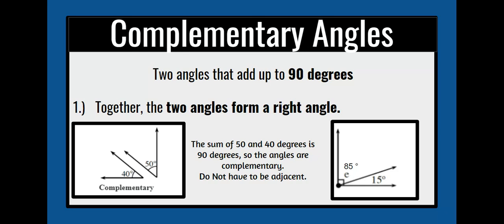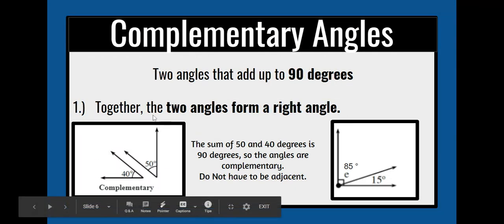One 90-degree angle is not a complementary angle. We need to have two angles that add up to exactly 90 to be complementary. But that helps us to remember that complementary is the 90-degree total instead of supplementary is 180-degree total. Again, these angles do not have to be adjacent. So this picture here on the left shows the pair of complementary angles that are not adjacent. A 40-degree angle and a 50-degree angle add up to 90, so they're complementary.